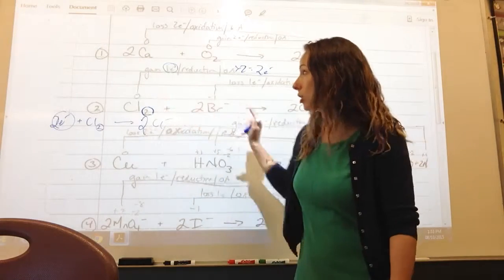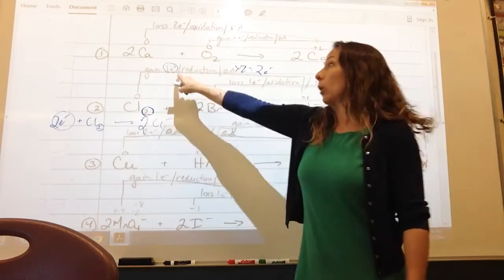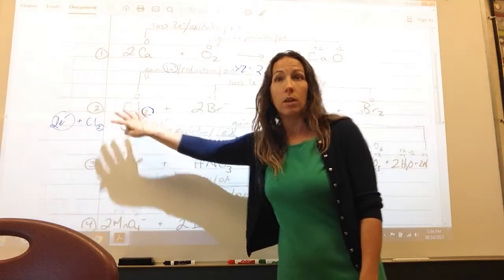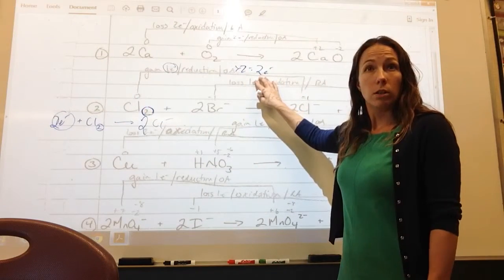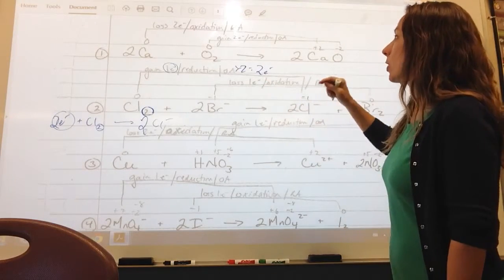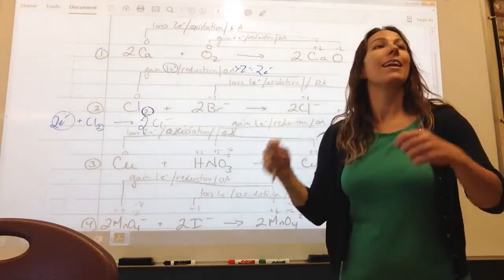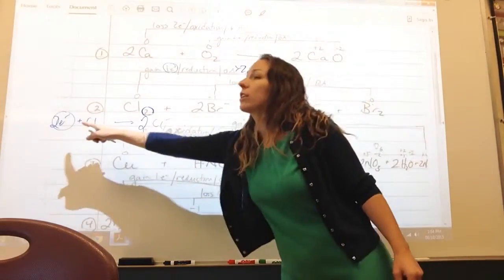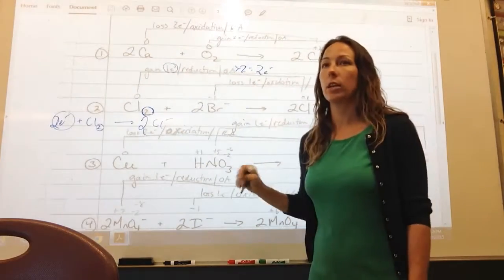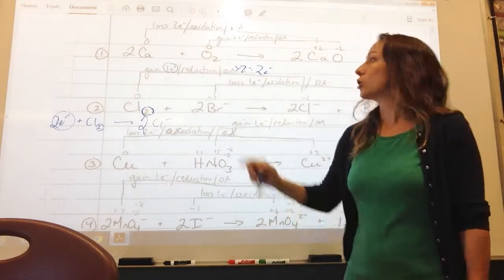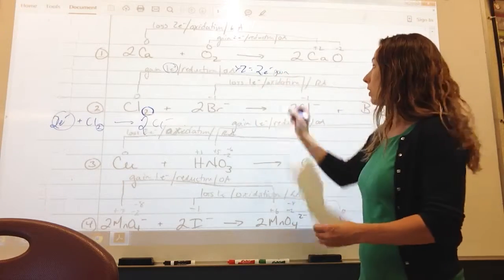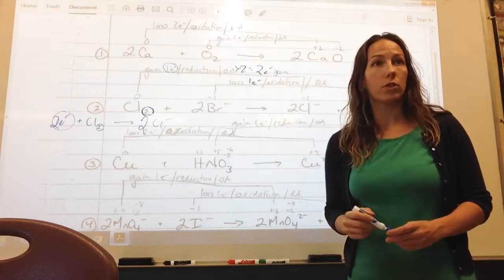Okay, so that's the next step that we're going to do. Step 1, oxidation numbers. Step 2, bridges. That's per atom. So what about per molecule? So times 2. And then the next thing that we're going to do is look at our loss and gain now, because you finally finished that proper half reaction. So now I have 1 half reaction and the other half reaction. So I have 2 electrons gained here and only 1 electron lost.